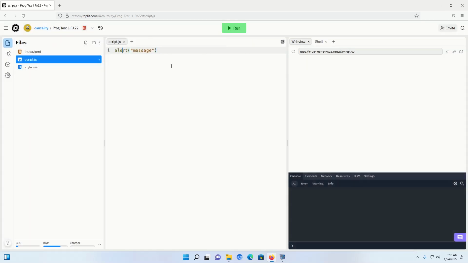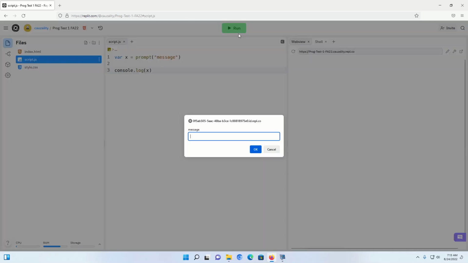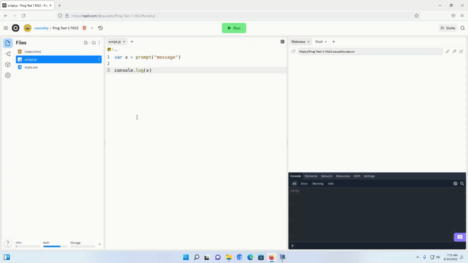But we also talked about setting a variable equal to something like confirm or prompt, and in this case, if we do that, we can actually get at what the user responds from this dialog box that pops up. So if I run it, I get a pop-up. I can type kitty, and then I can log that, which is stored in this variable, which is what the user responds to with prompt.